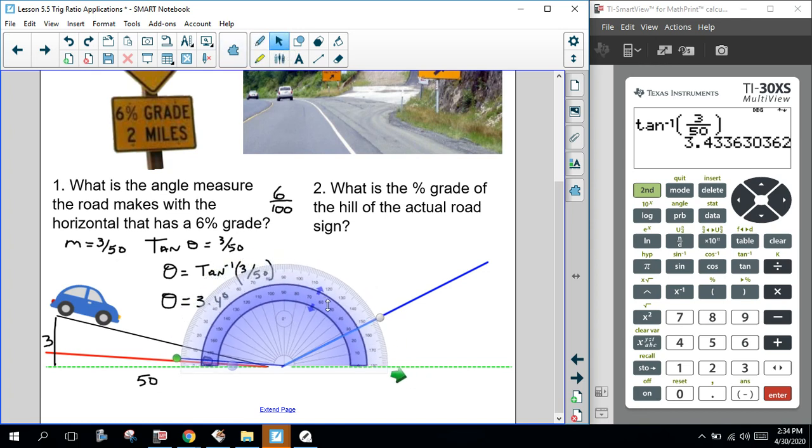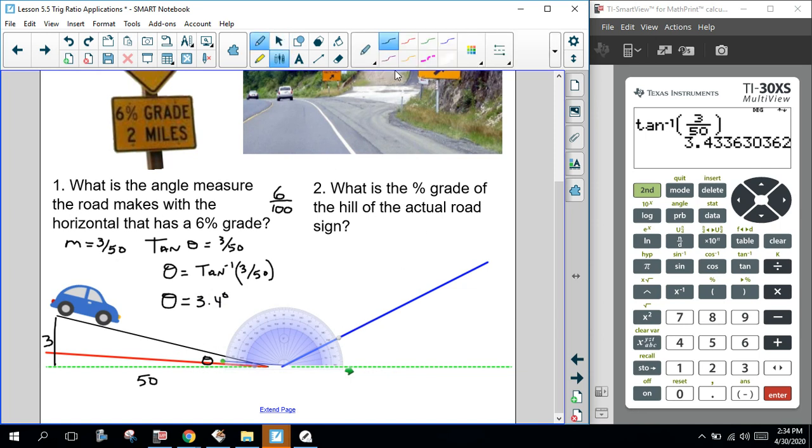So the question is, what percentage grade would that come out to be? Okay, so we go in the reverse direction. This is a 28 degree angle that the roadside sign is showing for the steep grade they're about to travel down. To find this, the tangent is once again the ratio to use because it's opposite over adjacent. And when we're talking about a percentage, remember it is out of 100. So the tangent of my 28 degree angle is equal to my percentage, which last time happened to be 6, over 100. So the rise is the percent I'm trying to find, over the run of 100.